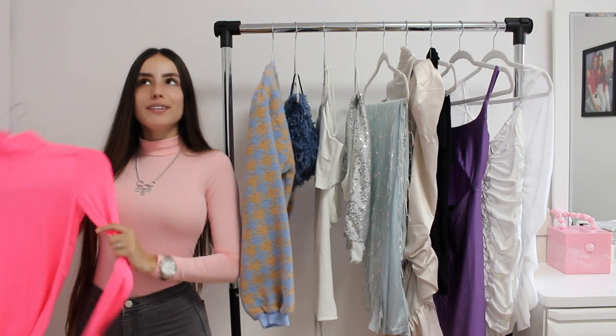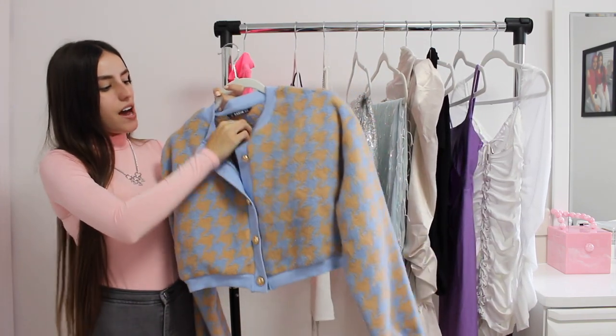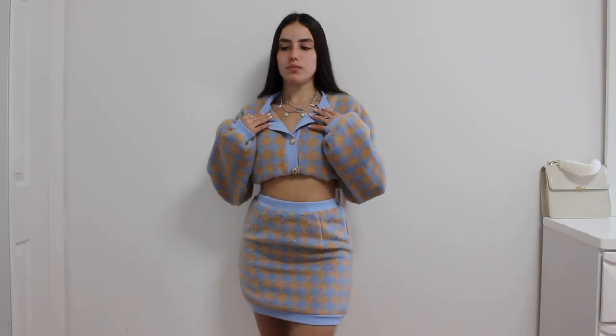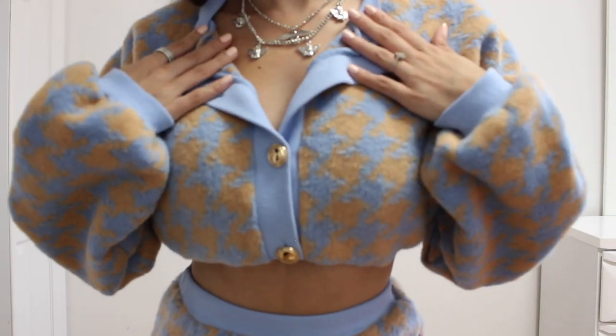I got this really gorgeous two-piece skirt set. I got this set in a size extra small. It doesn't look the best when I just hold it up, but on the body it sits so nicely. I can envision myself wearing this, maybe tucking the top into my bra, wearing some really gorgeous light blue heels or even white heels — that would look amazing. I really love how the skirt looks and the fit. The waist is a little more cinched in, and it also comes with an extra button in case you lose one.